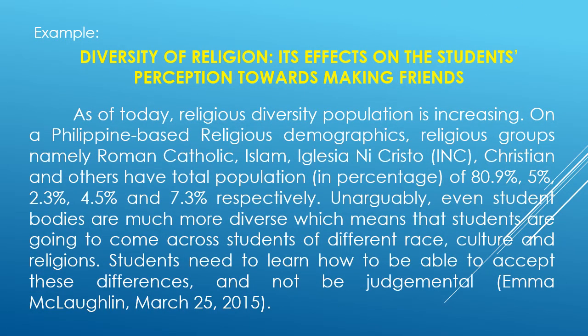Okay, as of today, so religious diversity population is increasing. On the Philippine-based religion demographics, religious groups namely Roman Catholic, Islam, Iglesia ni Cristo, Christian, and others have total population in percentage of 80.9%, 5%, 2.3%, 4.5%, and 7.3% respectively. And arguably, even student bodies are such more diverse, which means that students are going to come across students of different race, culture, and religions. Students need to learn how to be able to accept these differences and not be judgmental.